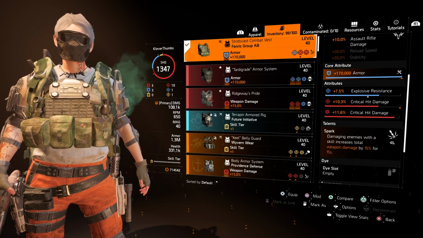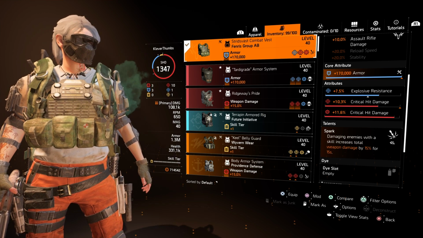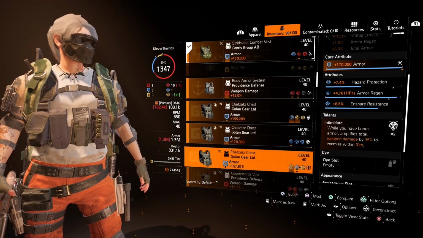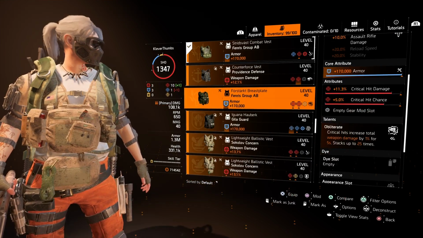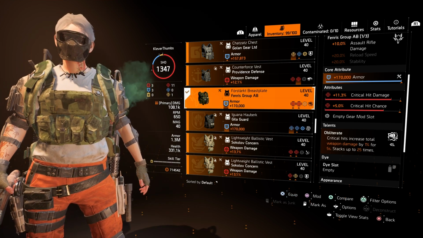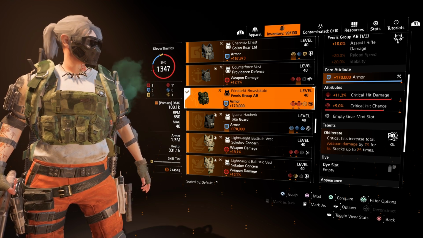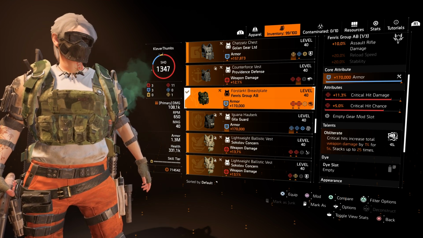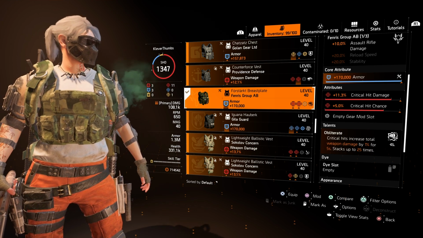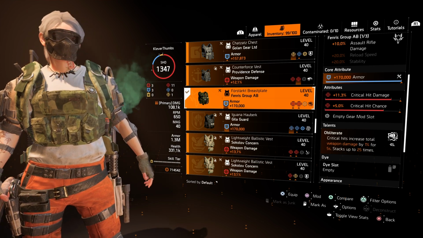But if you guys don't believe in Spark, don't want to use Spark, you guys can use Unbreakable. If you don't want to use Unbreakable, you want more damage, then I got a better talent for you. Come on down over here in my inventory. Bam, put this bad boy on. Now you have 170k armor, 11.3 critical hit damage, 5% critical hit chance, and Obliterate. If you guys aren't familiar with Obliterate, this did get a buff. It used to be 15%, now it's 25%. Critical hits increase total weapon damage by 1% for 5 seconds, stacks up to 25 times.